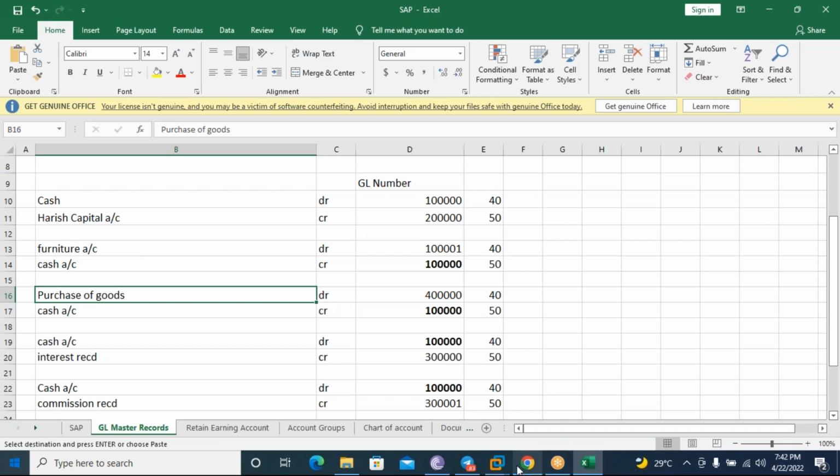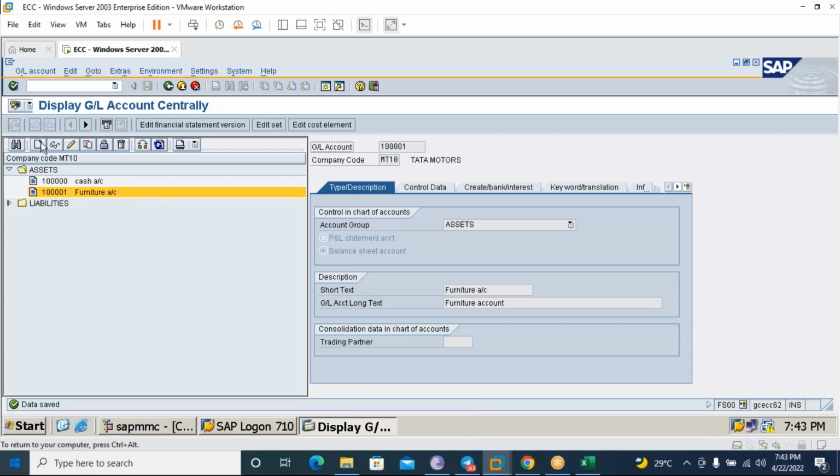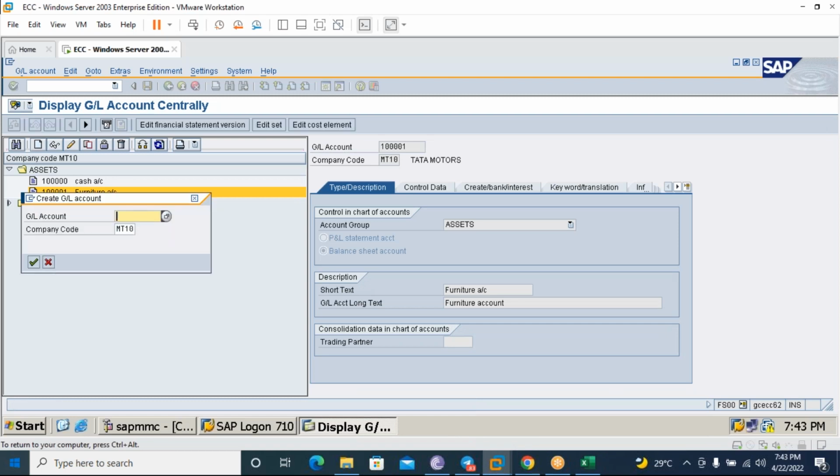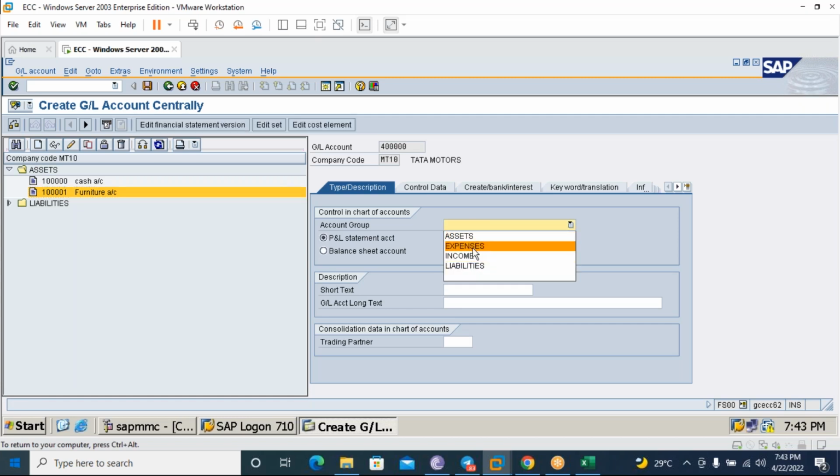Purchase of goods 4 lakh. Click here. Four lakh. Then it's an expense, profit and loss account.